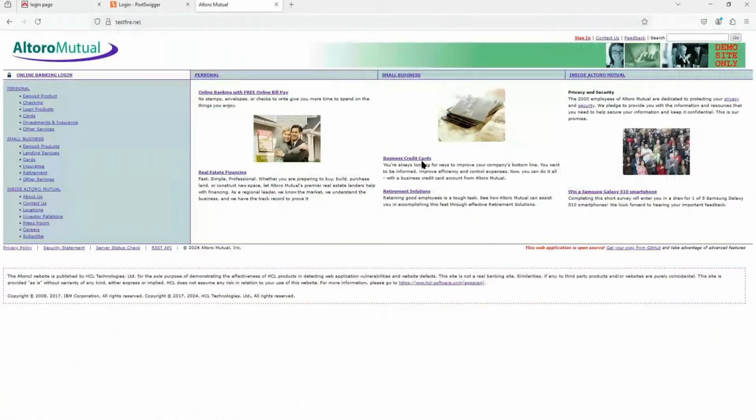We have to see whether this website is vulnerable to cross-site scripting or not. So for that, the condition was what? The condition was we have to find an input field. Some input field we have to find.